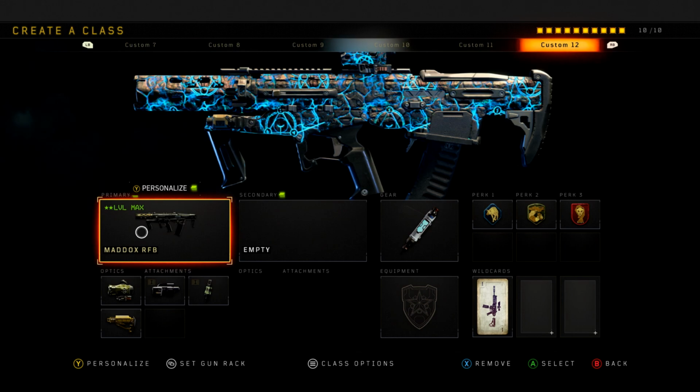So, tell me what you think of that, guys. Tell me if you think those rules are fair. I think those rules are pretty fair, because, again, these guns aren't meant to be destroyed like this. This is one of those guns where you pick it up off the ground and it's just awful. So, tell me what you think of that in the comments below.